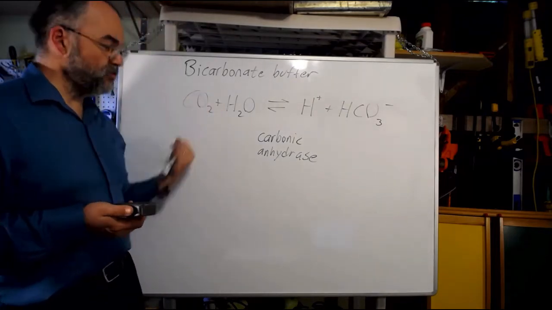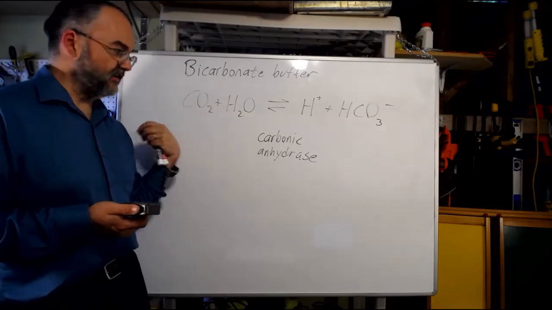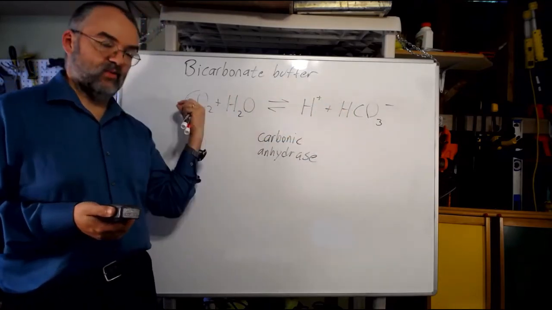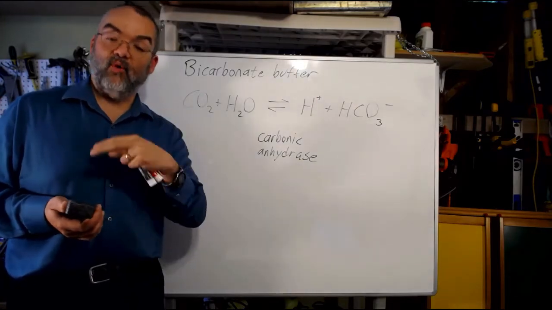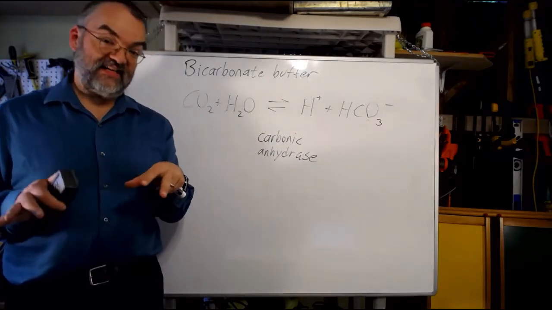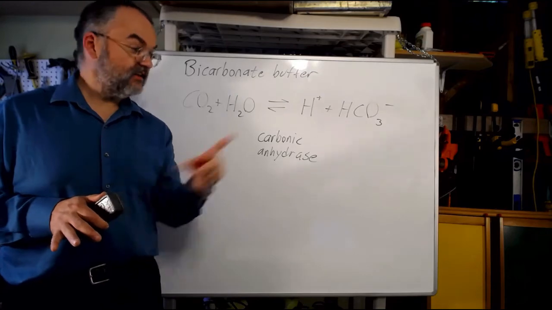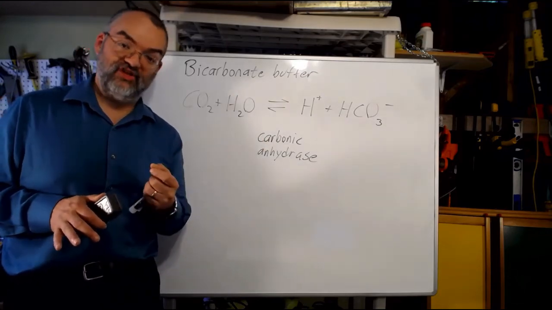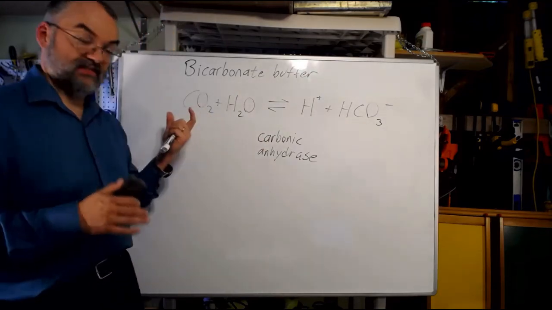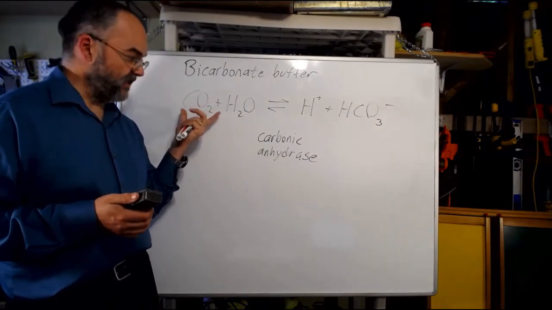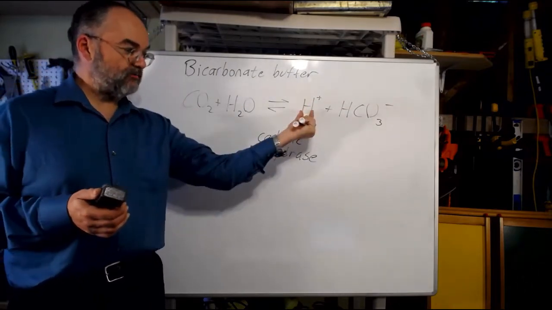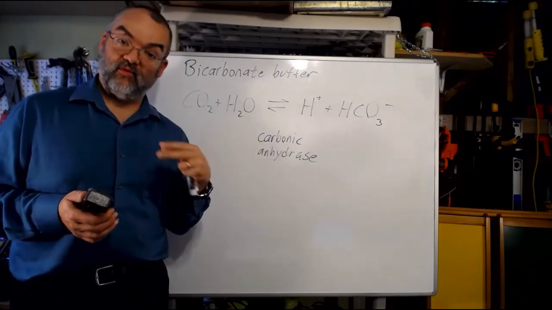By removing CO2 overall from the blood, I pull the equation this way, removing protons from the blood and making it more alkaline. And actually, the lightheadedness you might feel after hyperventilating comes from that. It comes from the pH change in your blood. Likewise, if I hold my breath, more CO2 builds up. That extra CO2 reacts with water to add more protons to solution, and my blood becomes more acidic.